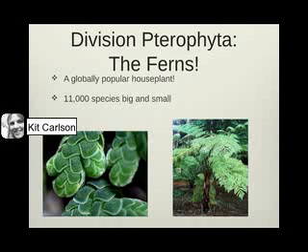So ferns aren't really important in terms of commercial importance. And of course, that's sort of a subjective thing to say, the commercial importance of a plant. But they're still globally important as houseplants. They make up important parts of various ecological systems. We still have about 11,000 species of varying sizes. But in our next slide, we'll see how incredibly significant the ferns and the fern allies were during especially the Carboniferous era.